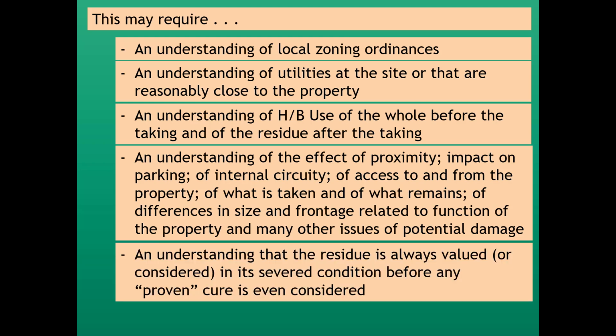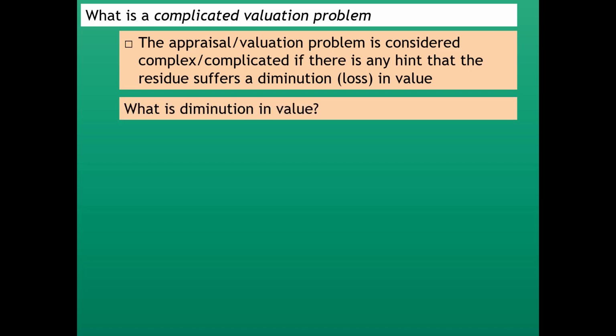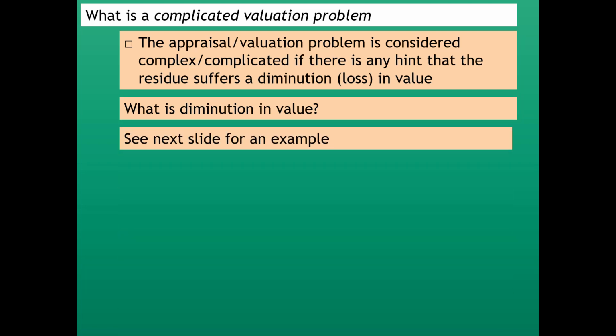An understanding that the residue is always valued in its severed condition before any proven cost to cure is even considered. So, what is a complicated valuation problem? The appraisal valuation problem is considered complex or complicated if there's any hint that the residue suffers a diminution or a loss in value. Brings up the second question, what is a diminution in value? Let's look at the next slide for an example.